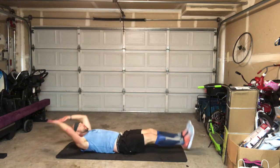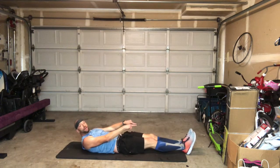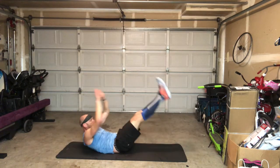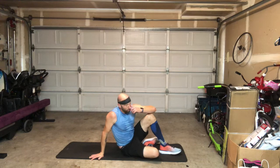Modify this, just don't come up as high. You can also rest your feet, okay, periodically. Up, rest, keeping them elevated. It's gonna make it harder.